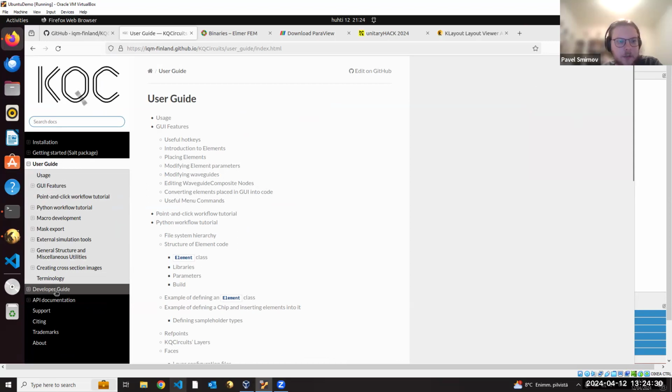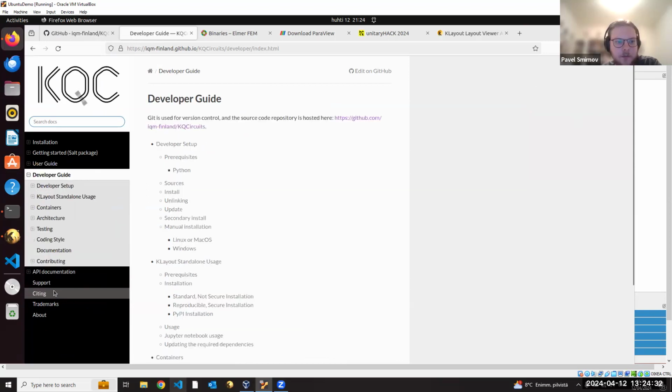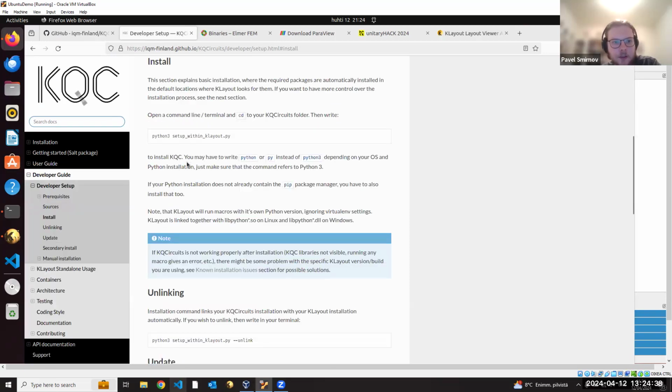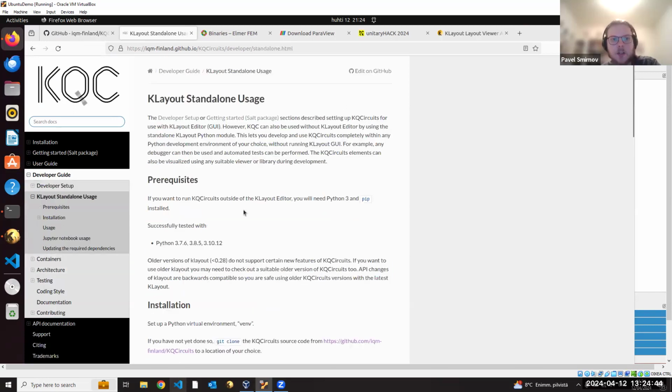So actually, most of the installation instructions that we have, we put under this developer guide chapter. And in here, this was the install instructions that we actually did just now, using the setup within KLayout. But then this standalone usage is something that you want to use if you don't want to use KQCircuits as a plugin to KLayout, but instead as a Python package that you want to integrate within your Python code infrastructure.